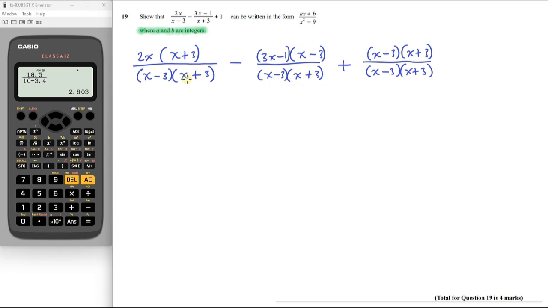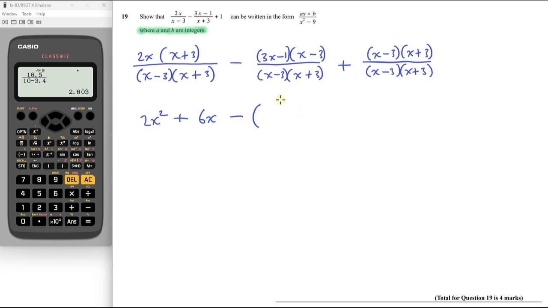So I think what I'm going to do is as I go, I'm going to expand the brackets. So for this first fraction, we're going to have 2x squared. 2x times x is 2x squared. Plus 2x times 3 is 6x. And then we're going to subtract. And I'm actually going to put brackets in here because a lot of people make this mistake, is that they expand the brackets and then they forget about this negative sign. So I'm going to put brackets in first. And then I'm going to expand my brackets.